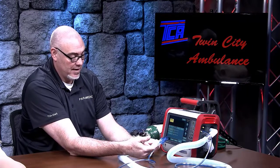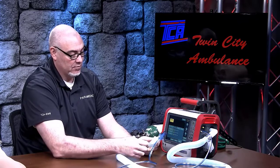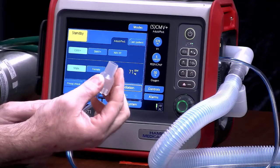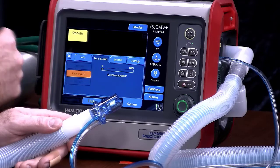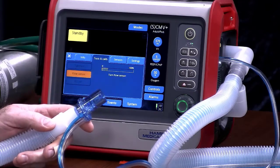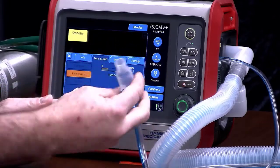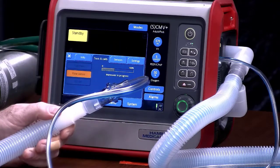The next check is the flow sensor check, which determines whether the flow sensor that gives information back to the ventilator is working properly, and this is going to require you to flip some things around. There's a piece of extra tubing connected here — this has nothing to do with the actual operation of the vent, but it will have something to do with this test. For the flow sensor, disconnect patient and leave this open. When it says turn the flow sensor, take the white part, put it on there, and reverse the sensor so it goes in the other way — this ensures it can get both inspiratory and expiratory sensing from the patient.